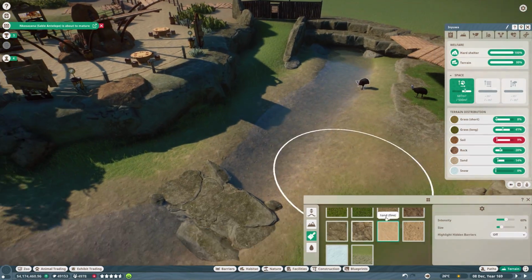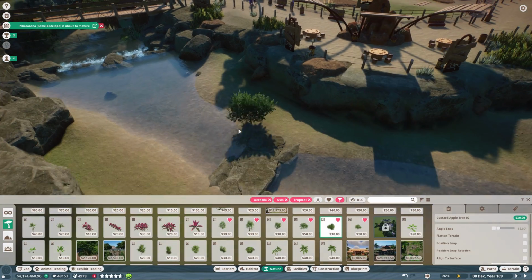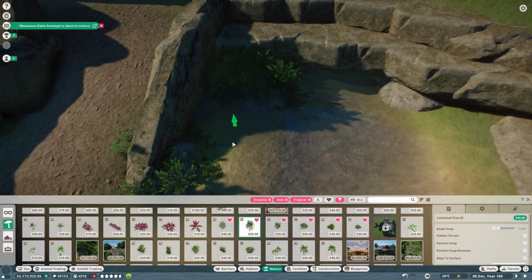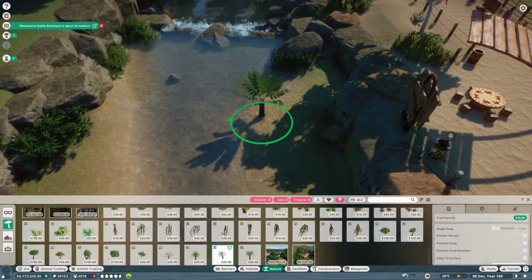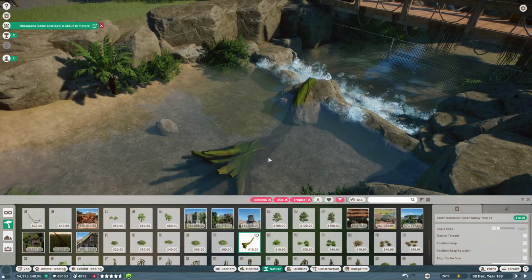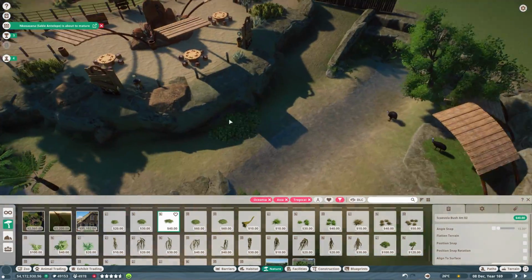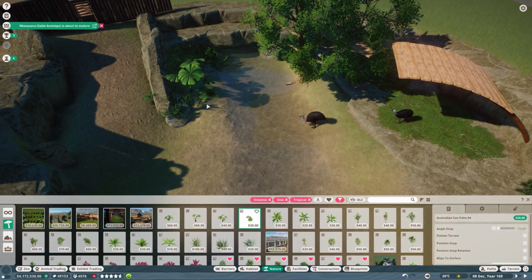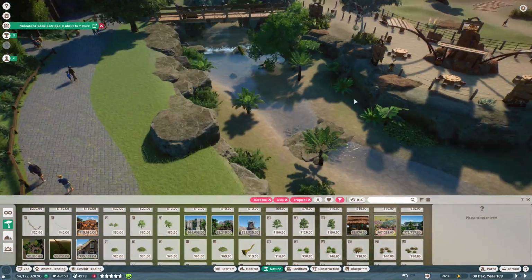So the terrain work, you can see they need a little bit more sand, so we add that, and it actually looks better as well. And then we are going in with all the foliage. And I like that when there is a tropical animal, I can throw in all the tropical plants and foliage, but I still keep in mind that we are in a temperate region. So I still think, okay, does this look like we are in a jungle or still in the Veluwe, where these plants can actually grow? So these might be fake or might still grow in a temperate region, but all the green stuff, I think it looks okay and realistic as well.